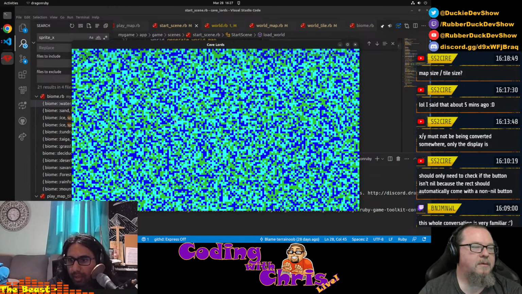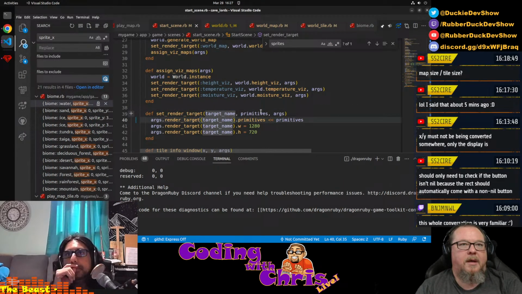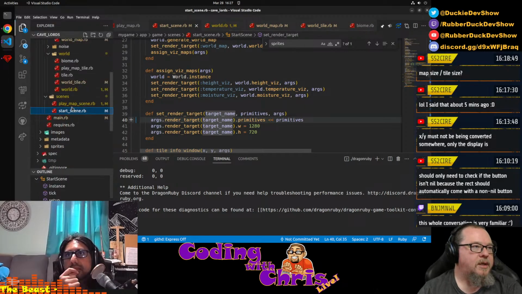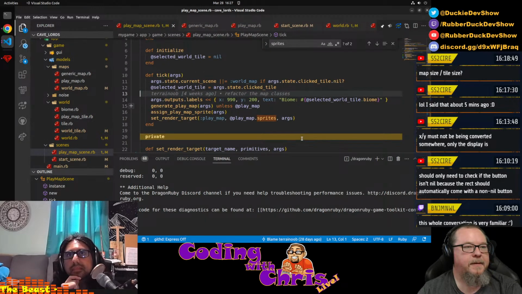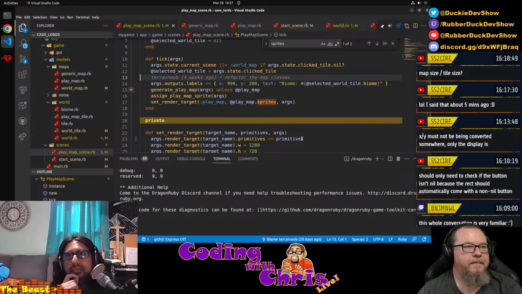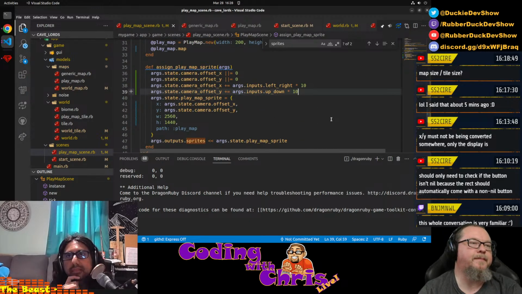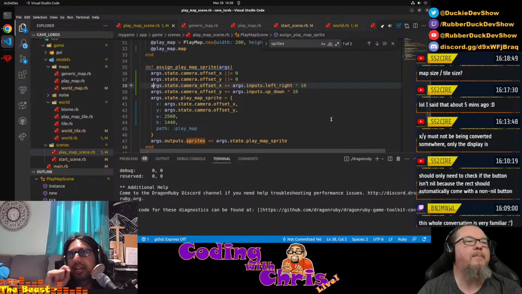Let's look at where we did our left, right, and up, down inputs. That would have been in the other scene. It's not camera. We're doing camera underscore instead of camera dot.